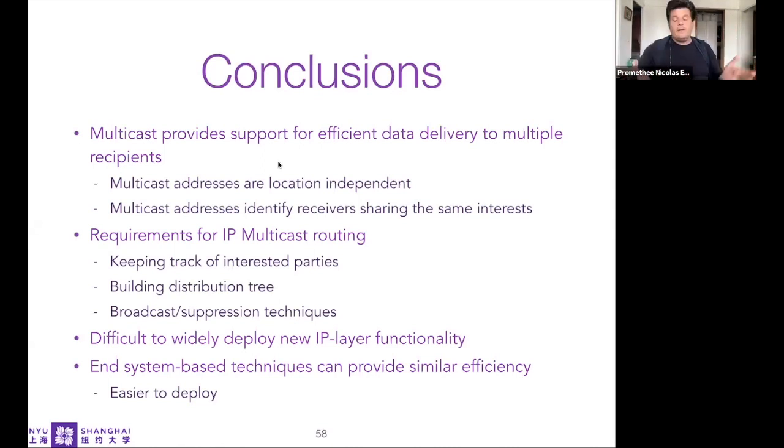Nowadays, it's difficult to deploy the functionalities that are needed, even though they are available at the routers. Setting up multicast at the scale of the internet is super challenging. And nowadays, most of the time, we are using the application level, like peer-to-peer applications, which do a lot of multicast, and they don't really depend on the ISP or on whether the routers are set up with multicast.